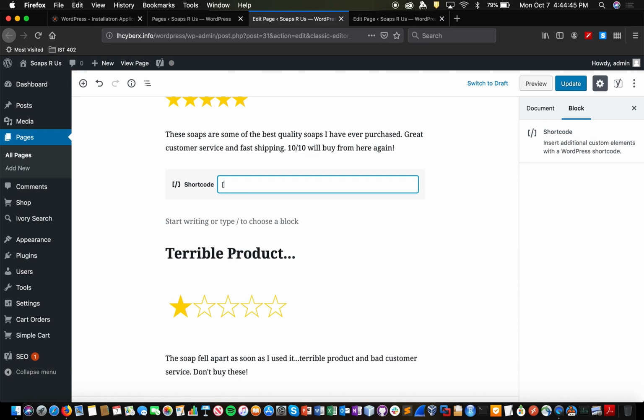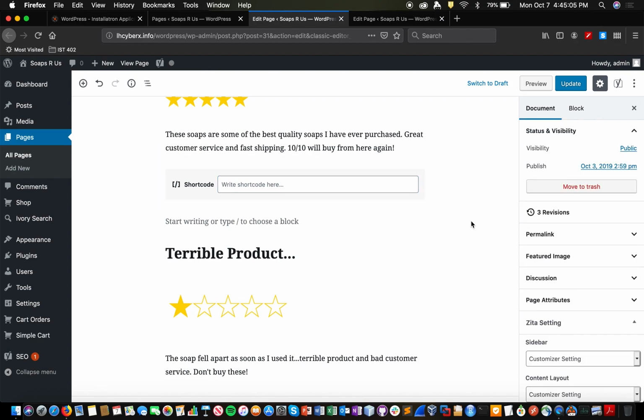So if you want to, say, put in a shopping cart, you can do this. You can do shopping cart, and you want to put the brackets around it, and that should generate a shopping cart, or you can do it with an add to cart button. Either way, it's a lot easier way of doing things.